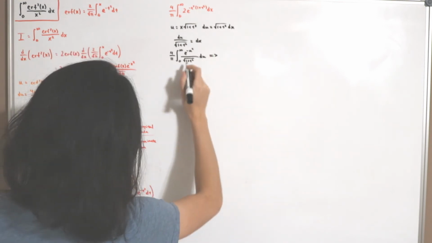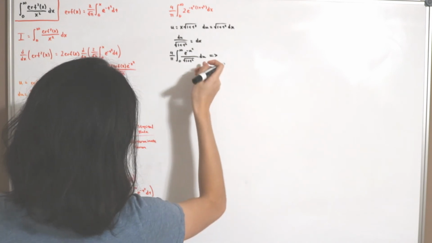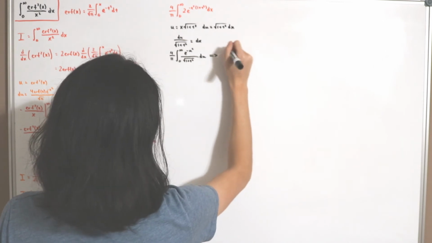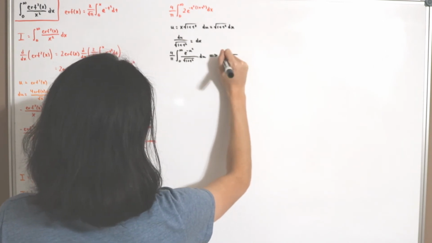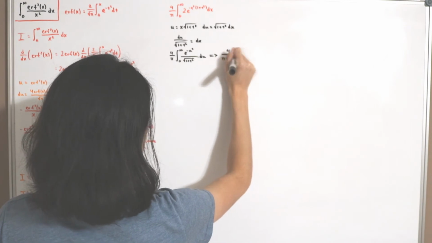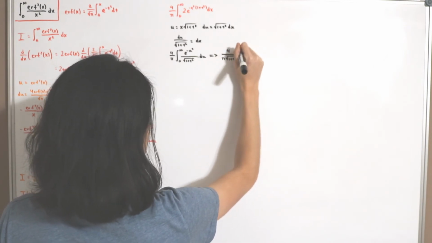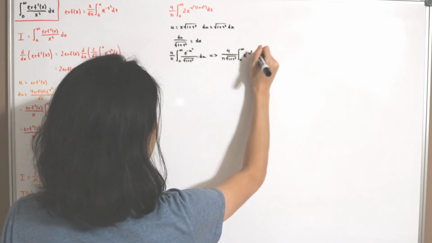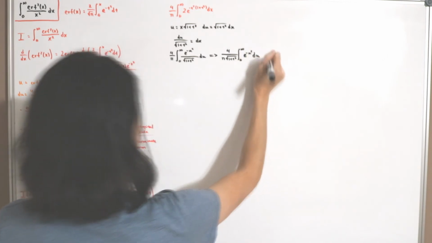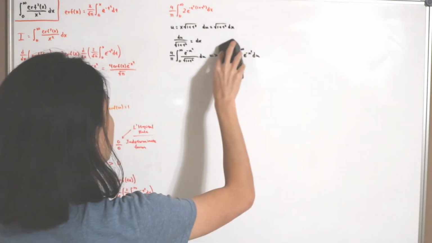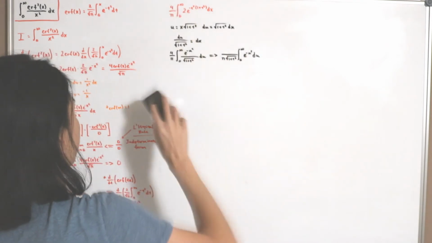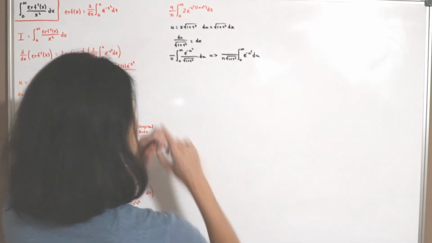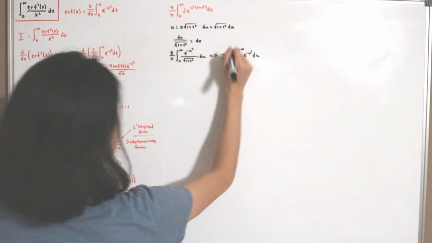1 over the square root of 1 plus t squared, it's still a constant because it doesn't depend on u, so I'll just factor that out outside. So I get that this is 4 over pi times the square root of 1 plus t squared. Then we have our integral from 0 to infinity of e to the power negative u squared du. And I can also factor out the 2 outside, so the numerator from the outside will also become 8. So this is going to be 8 over here, and then 8 over here.